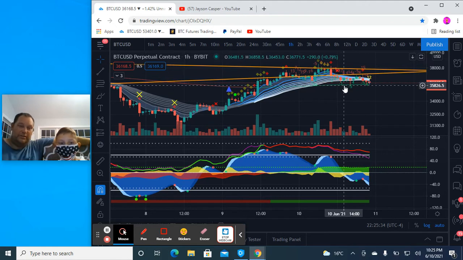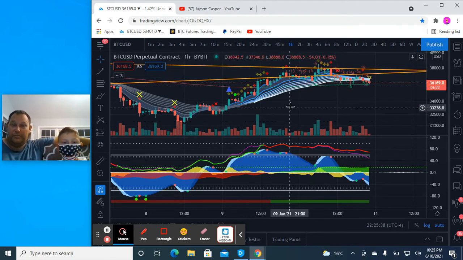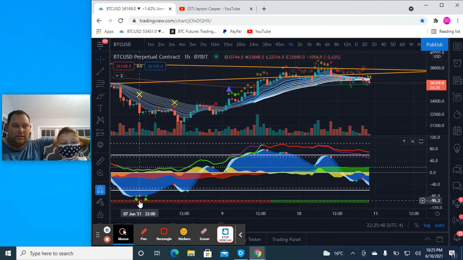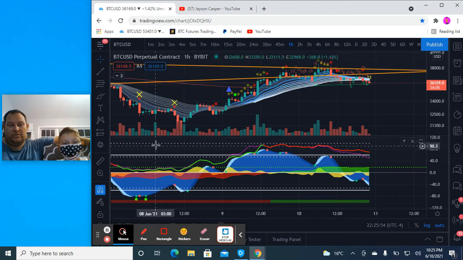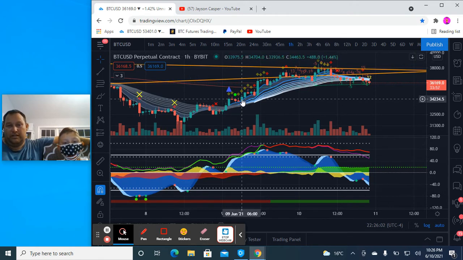One of the things we learned in the Jayson Casper course helped us know that we were going to come up and then come back down. Right here you've got a low, and then a higher low in the momentum, but in the price you have a low and a lower low. It's called a divergence. When they don't match, normally they're getting ready to reverse. The price was coming down, but the momentum was coming up at the same time, and next thing you know, we pumped.